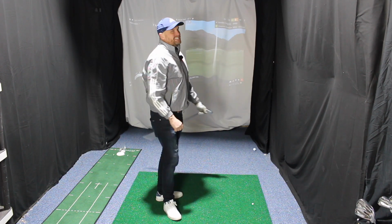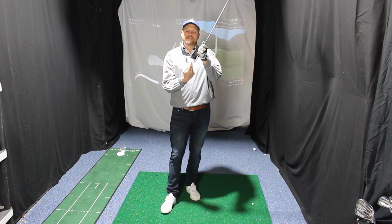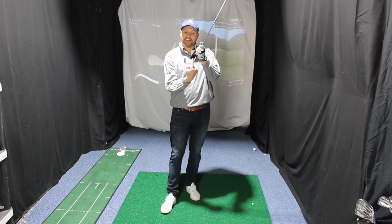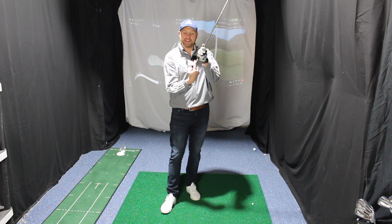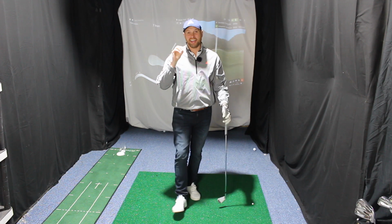And if you can maintain that distance away from the golf ball, it's really, really key, because if you can keep this side of the club head away from the ball, you can never get the hosel there, and we can eliminate that shank.